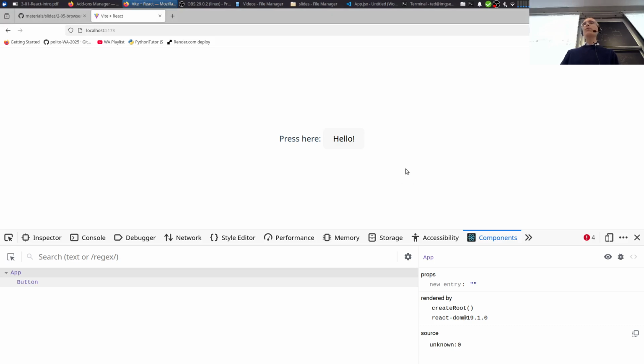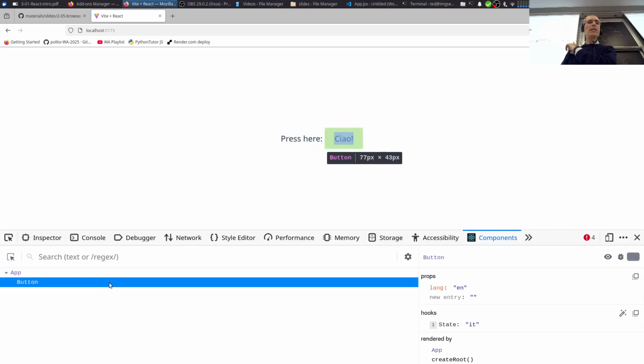It looks like before, right? This time if I click on the button, it changes the content. Why? Because there is a state in button. You see props here. Props is passed by up and it will be always the same, but there is a state here. We will talk about state, okay?